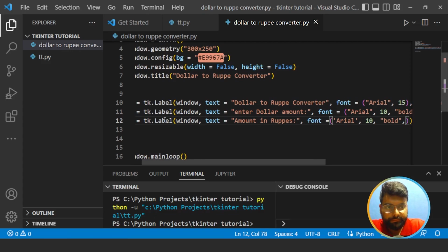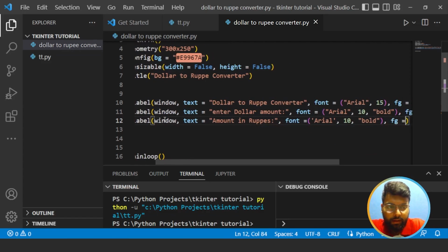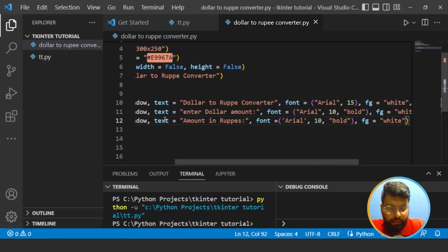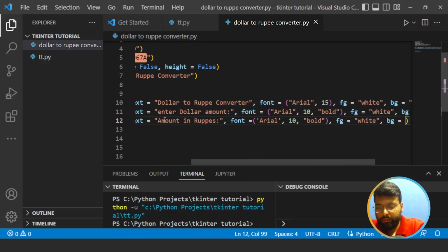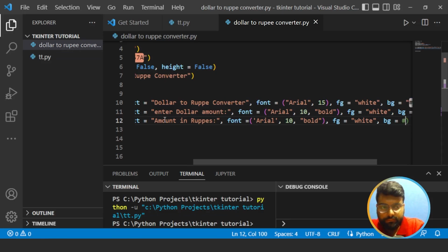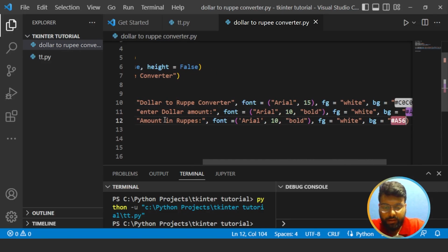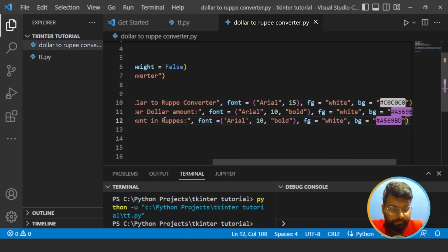So outside this font we will set the foreground and background color, foreground color white, and background color we'll write the same hexacode, A569BD.